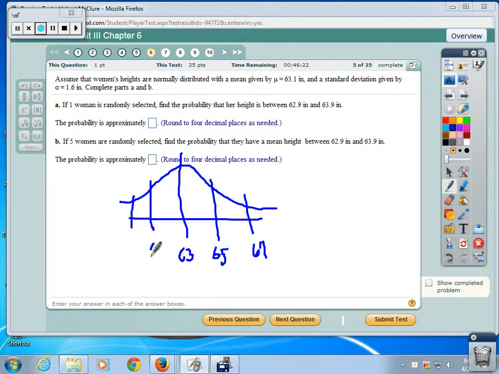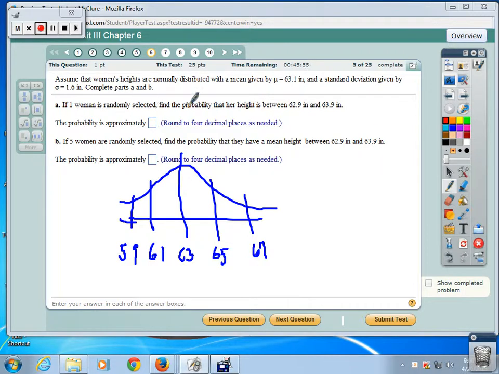63 minus 2 is 61. And 61 minus 2 is 59. And you don't necessarily have to do the decimals if you don't want to. It's not like you have to do that to pass the test. You just draw the picture. You can just use whole numbers. And then we'll take the red marker and mark our spot at what?